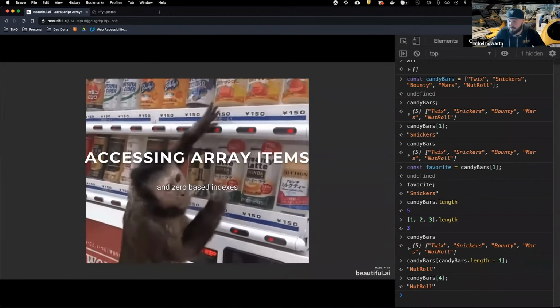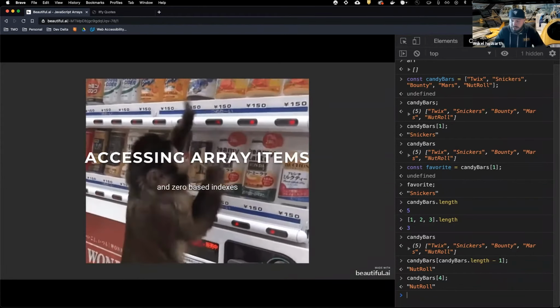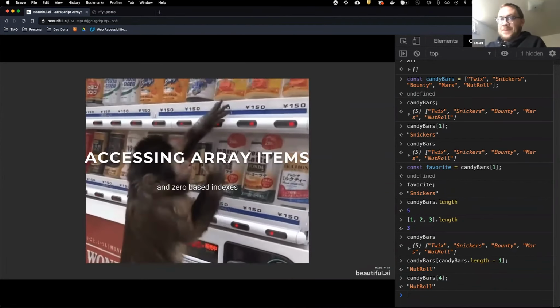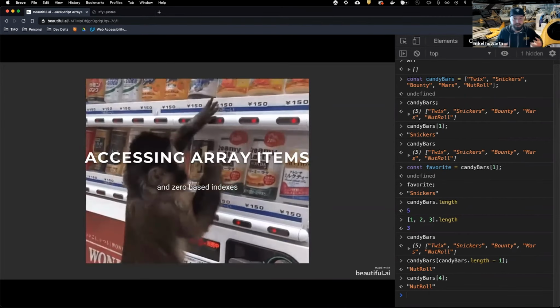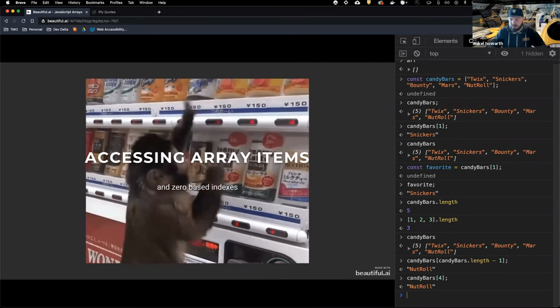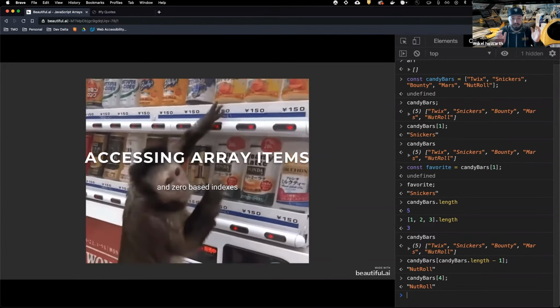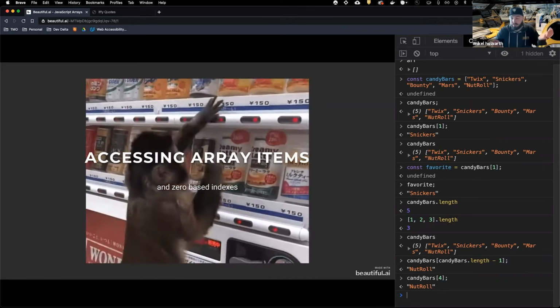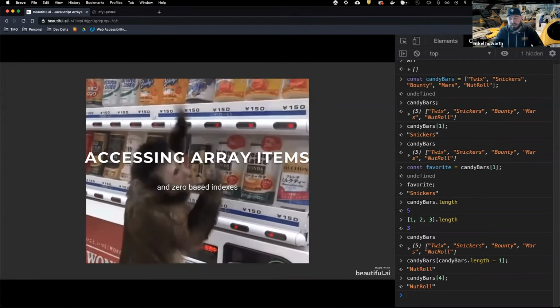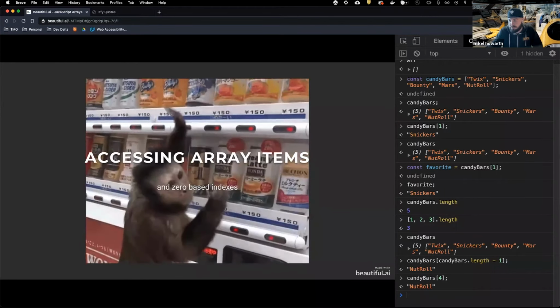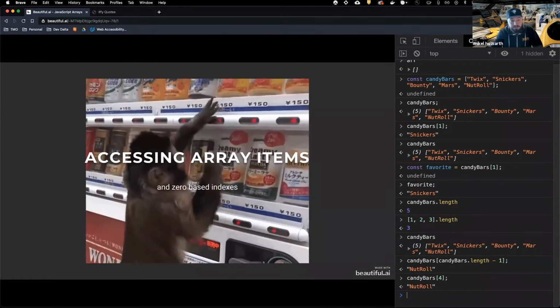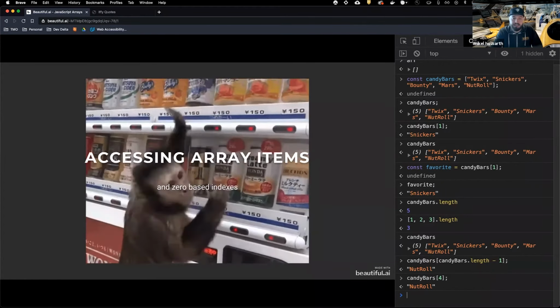Absolutely. That's a great question. I'm glad you asked that. So the reason you would do this is because this is kind of the difference between having something hard coded and having something dynamic. So candy bars at the index of 4 is called hard coded, which means it can never change. Only the 4th item will ever get returned back to you. And it's only useful if you're looking at the array as you're writing the code, right? So we know that nut roll is at index 4. So if we wanted to get that back, we could just put the index of 4 in there.